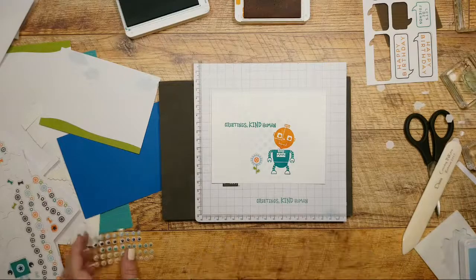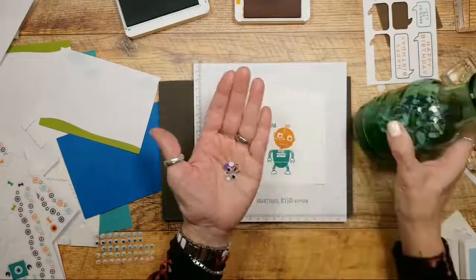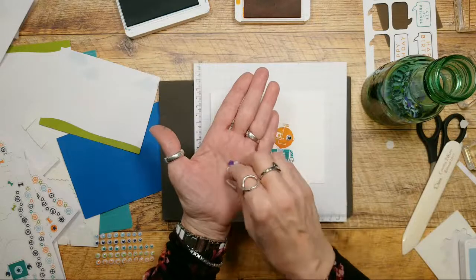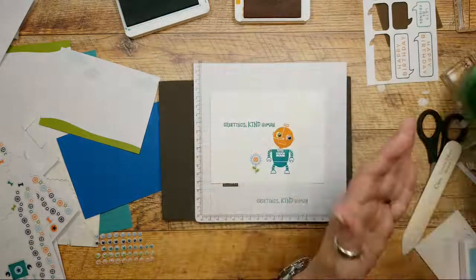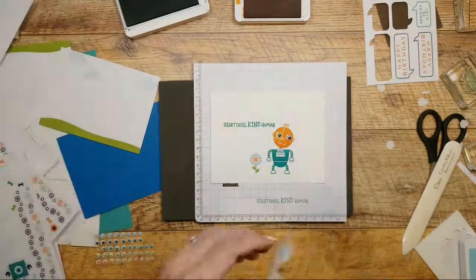All right, so since this is an alternative, I'm also going to use my boingy eyes that I have at home. All right, so there's a white one and a green one. So he's got two different eye colors, and glue dots.